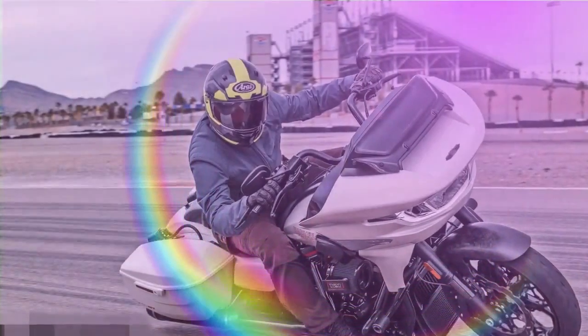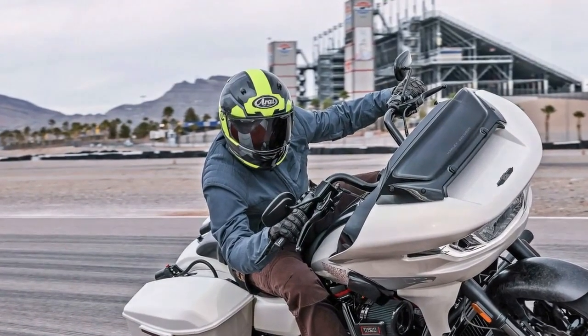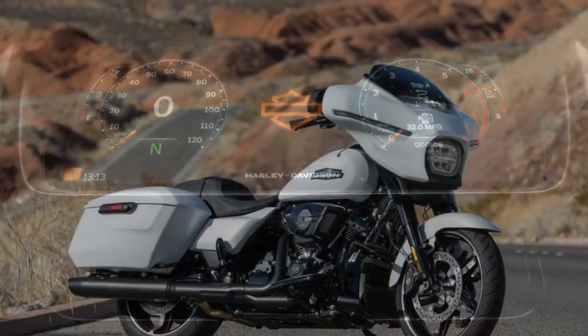Change is unavoidable, often sparking controversy. Taking a leap of faith away from a well-established and beloved model necessitates considerable reflection, weighing the decision to move forward carefully. Within Harley-Davidson, discussion surely ran deep when it came to updating the Road Glide and Street Glide, revered as quintessential representations of the grand American touring bagger. These iconic models have stood the test of time, ingrained in the minds of cruiser enthusiasts whenever the term bagger is uttered. The 2024 iterations mark the passing of the torch from the outgoing Rushmore generation, representing the most significant updates in a decade.